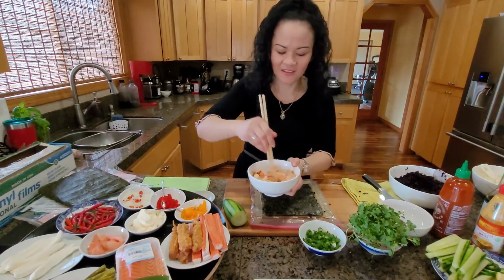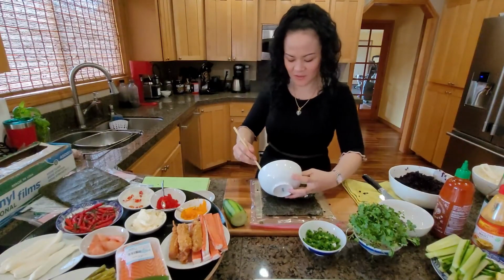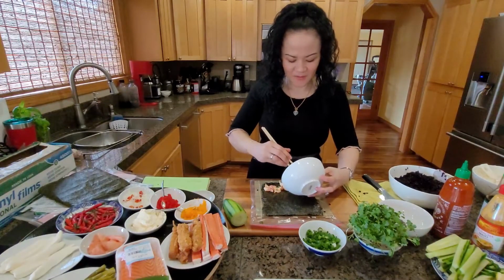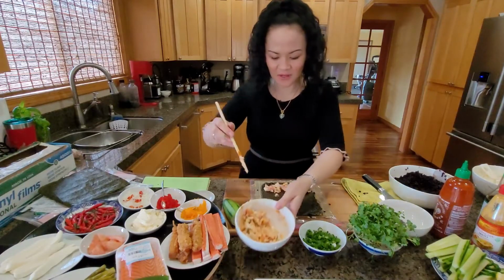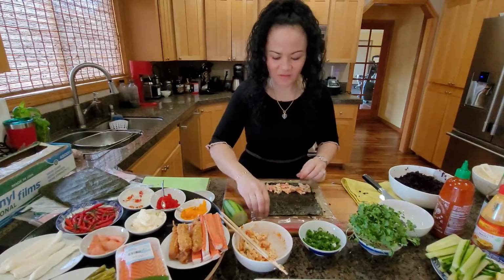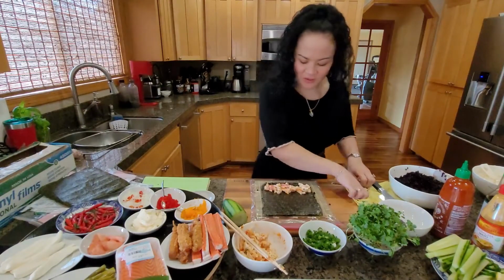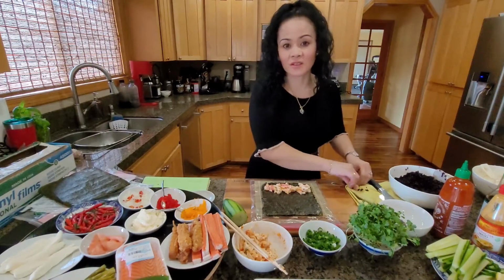And again, you can put anything in here. So I'm just gonna do the first roll, adding the crab meat. If you like it spicy, add more. So again, a lot of people think sushi is raw stuff, but today I'm going to show you a few rolls that you can do yourself that are cooked.